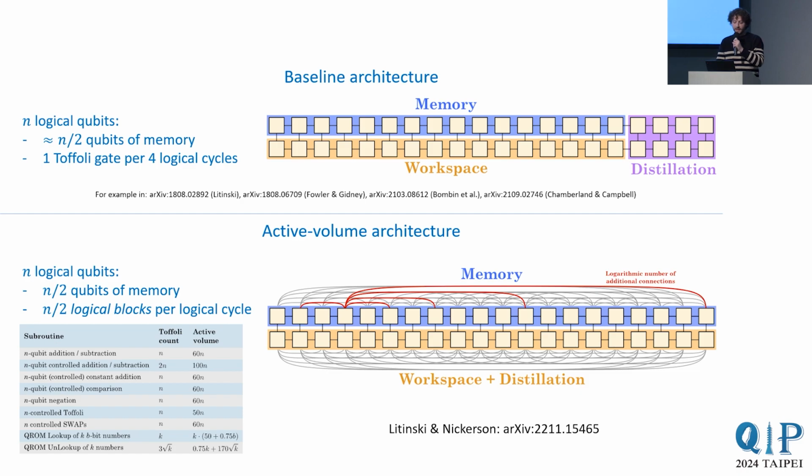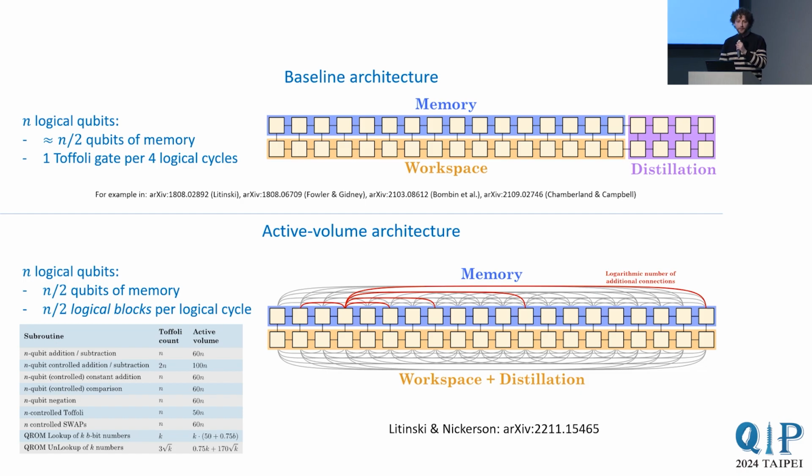Now, for a resource estimate, it's important to know what the quantum computer looks like, so what architecture it uses. And we'll look at how to perform a resource estimate for two different fault-tolerant surface code architectures. They are both general-purpose architectures that make it easy to perform a resource estimate, even if you know nothing about quantum error correction. The first architecture on the top is a standard architecture based on 2D local connectivity. And the second architecture is the active volume architecture that relies on long-range connections between logical qubits. And these are motivated by silicon photonics and can significantly speed up quantum computations.